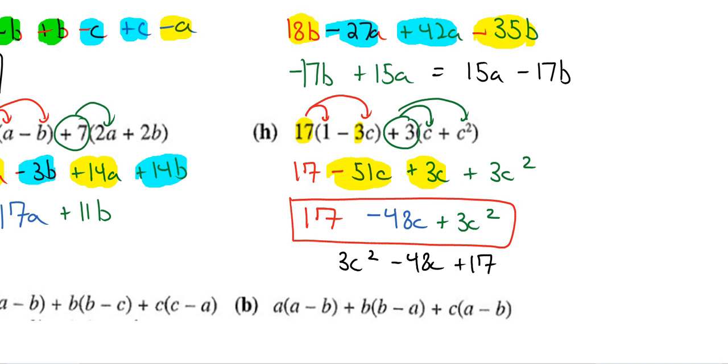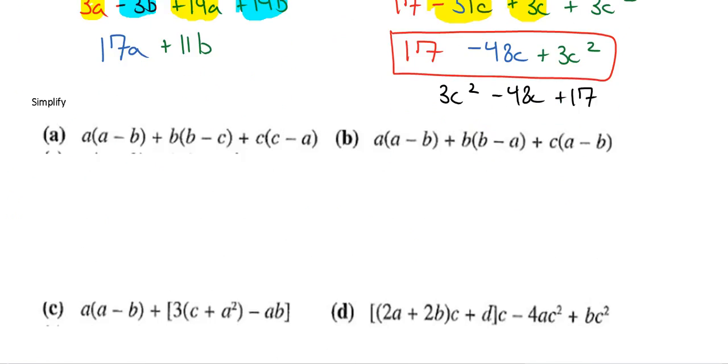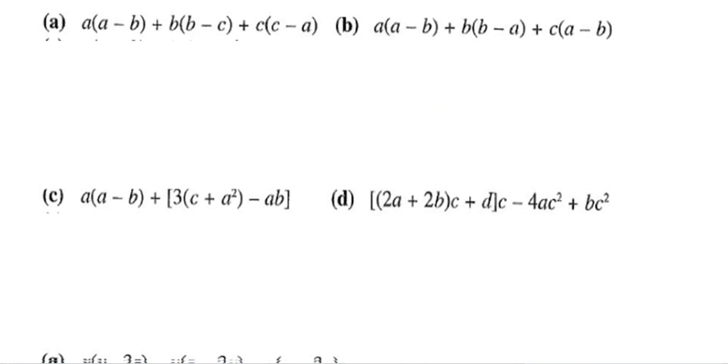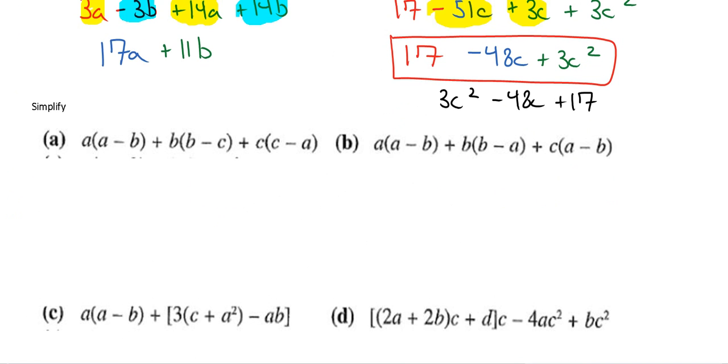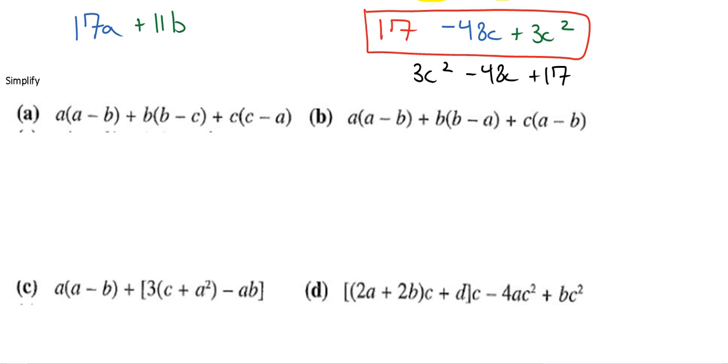Okay, let's move on to some more harder questions now. So the next 1, 2, 3, 4, 5, 6 questions. The next 5 questions are a bit harder because they're longer, and when questions are longer, you're more likely to make a simple mistake. Okay, but the idea and the concepts are the same. They're very similar to 5.4. You want to distribute right through the brackets and then collect your like terms.